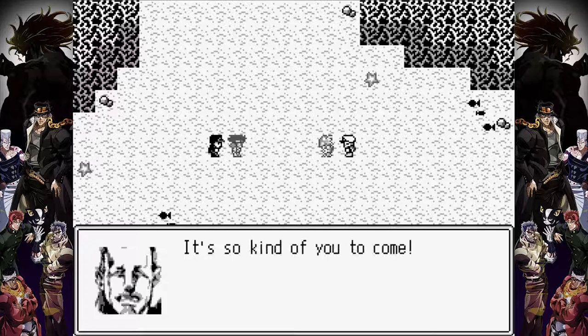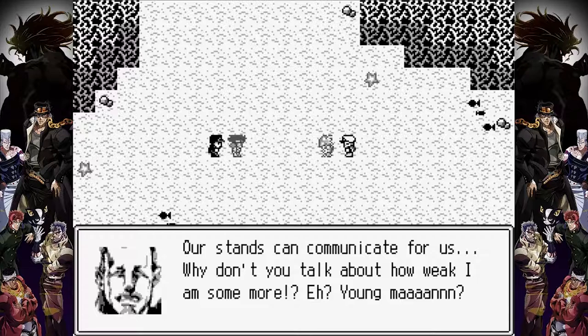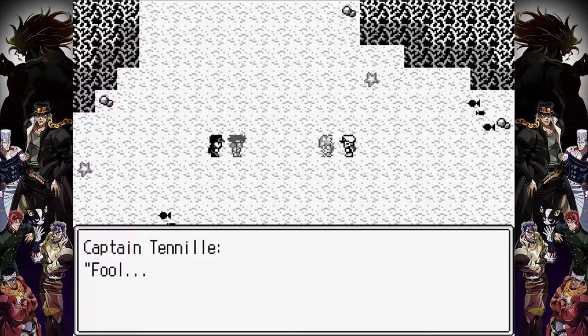It's so kind of you to come. This is the world of Dark Blue Moon. The Deep Blue Sea. You really shouldn't have underestimated me, young man. Our stands can communicate for us. Why don't you talk about how weak I am for some more, huh? Eh, young man? What do you want? Huh? I said, what kind of seafood do you want to be? Sashimi? Fish paste? Ceviche? Fool! You may talk big, but I know everything about what you're thinking.